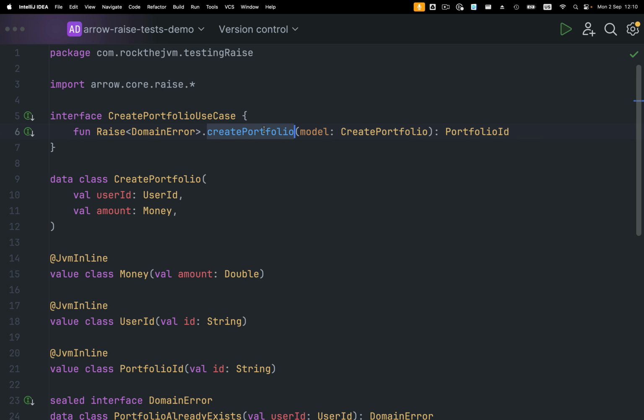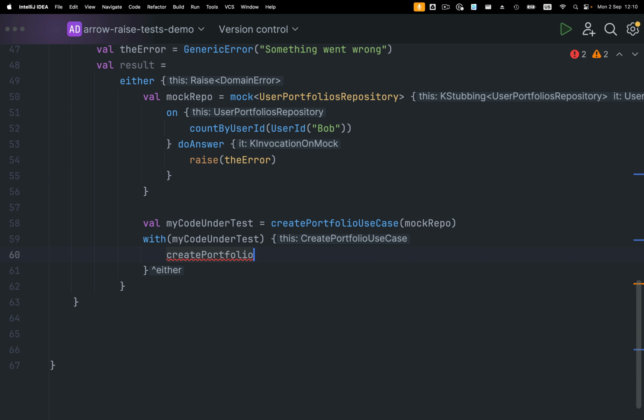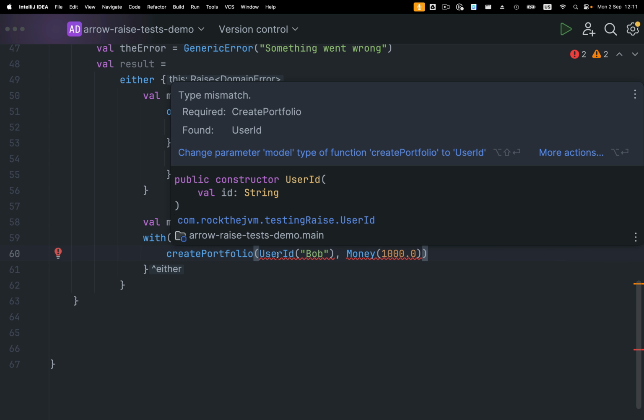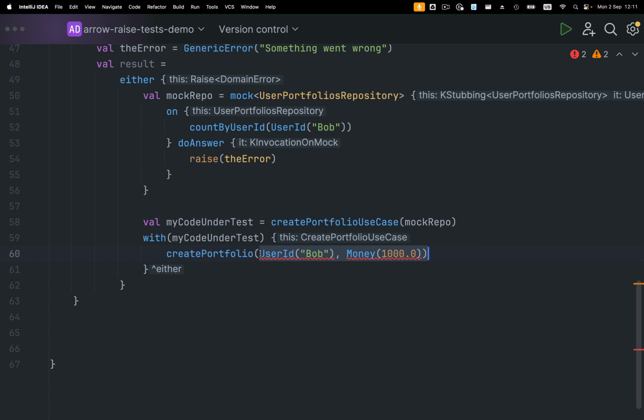So the createPortfolio function. So createPortfolio on the user ID. So I'm going to say userId with Bob, and we have money with, I don't know, 1000.0. And I forgot to wrap these in another data structure. So that's going to be the CreatePortfolio data structure. So CreatePortfolio with this structure with userId Bob and money 1000.